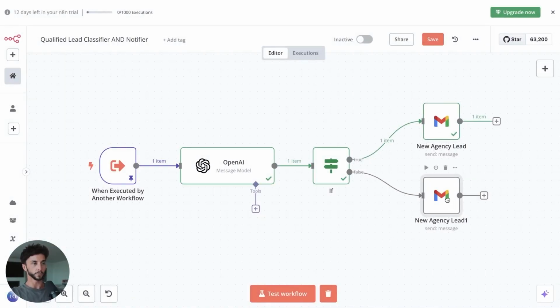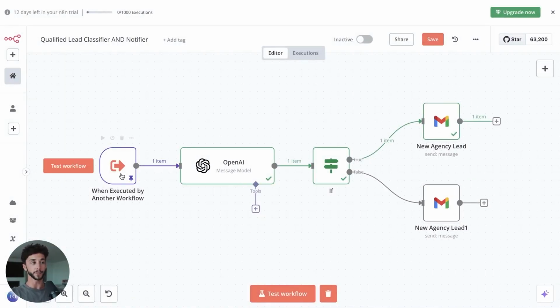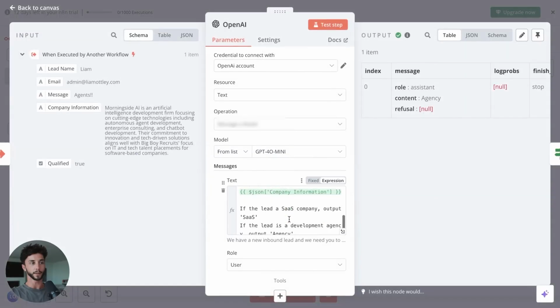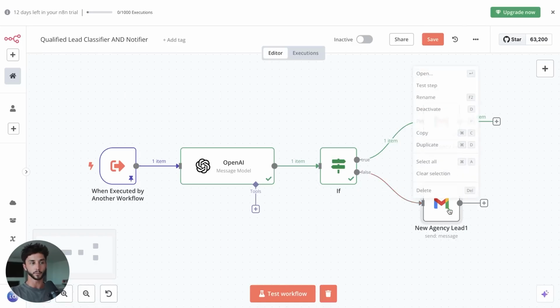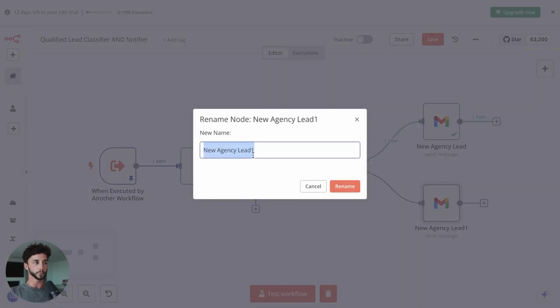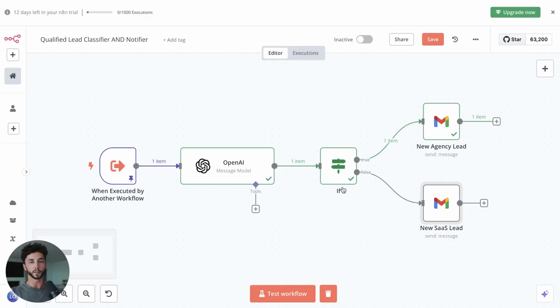All right, so now we have done all of that. Basically all built out. The data is going to come in from the agent. It's going to send in the company summary. This is going to classify it into being an agency lead or a SaaS lead, because those are the only two types of businesses that we work with. So all of them will be qualified when they come through here. And then it just sends an email to our agency sales rep or our SaaS sales rep, new SaaS lead, for them to continue and do the next steps with and follow up with.